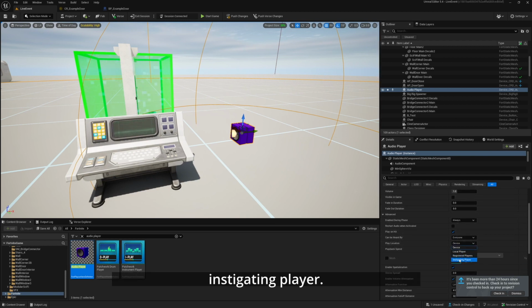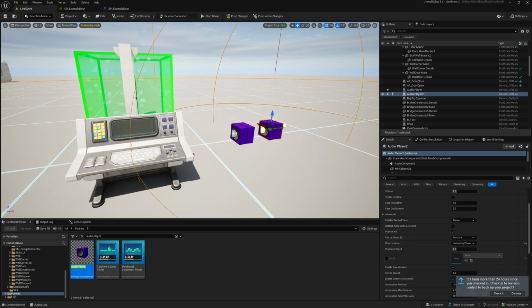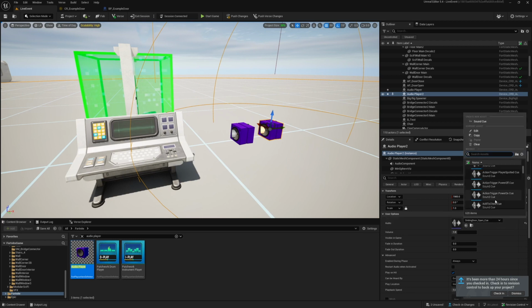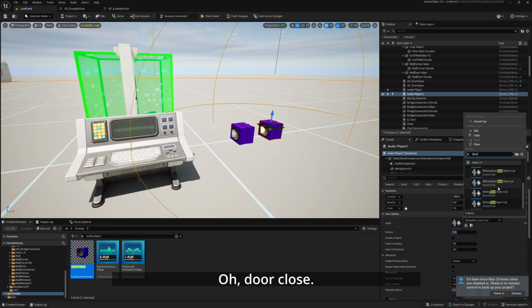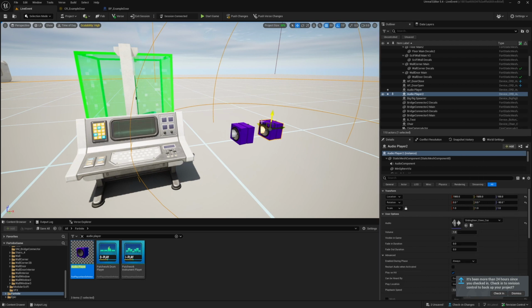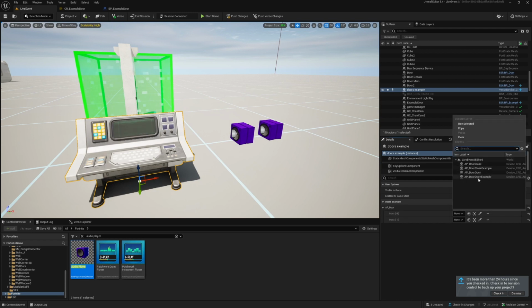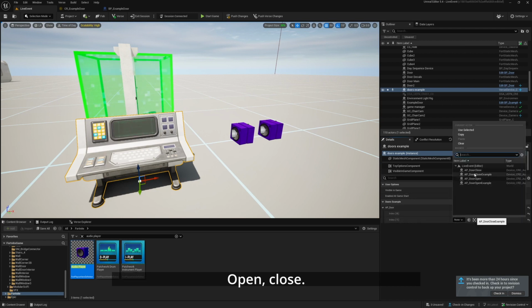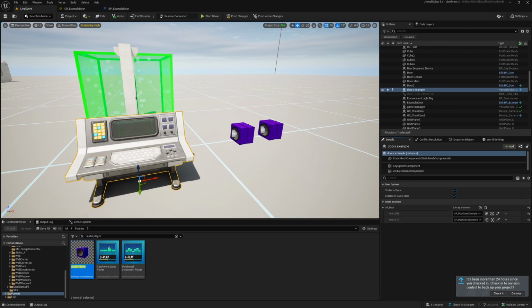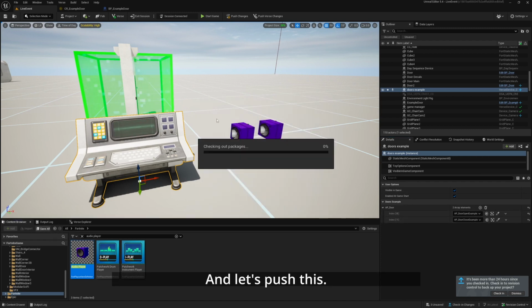Player location is instigating player. And for the second one, door close. We're adding those two audio players here, open, door close. And let's push this.